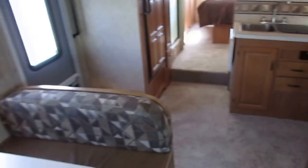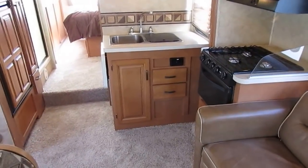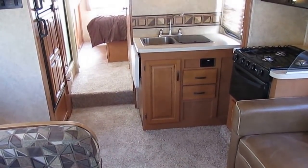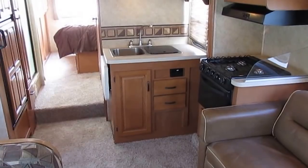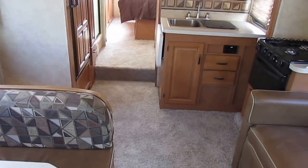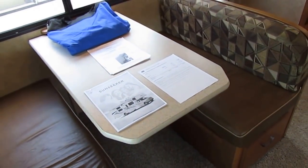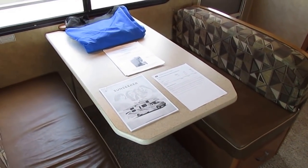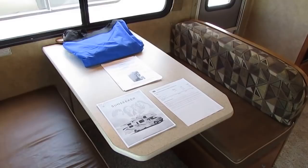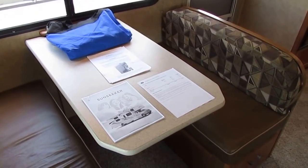Get online. I want everybody, before you call us, to Google 2014 Sunseeker 2860 DS. I'll tell you what you're going to find. You're going to find a 2013 model with 18,000 miles, 7,000 more miles than this, without the jacks, without the satellite system, for $10,000 higher. You're going to see 14s for $65,000 to $70,000 new. Or excuse me, $59,000 to $65,000 is what they're listed for online, and not with more miles and less options than this one has. So not only is mine newer, has less miles and more equipment, but it's $10,000 less.